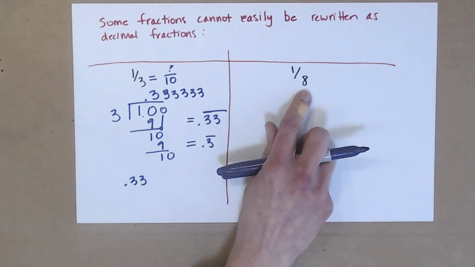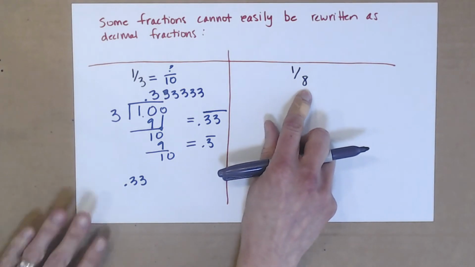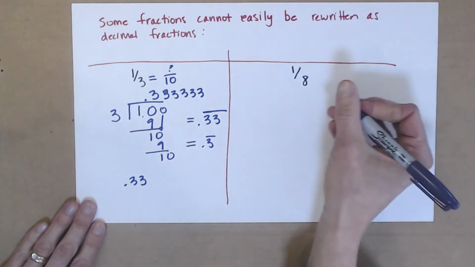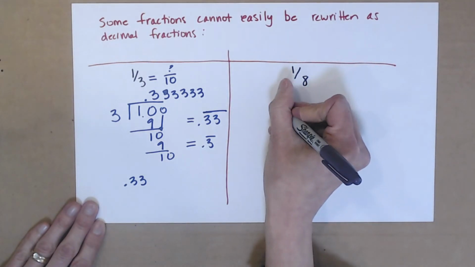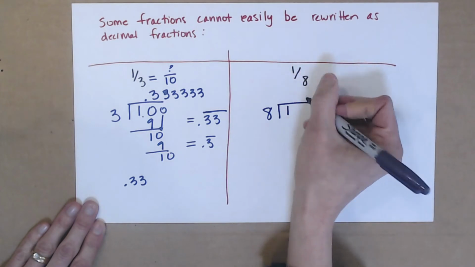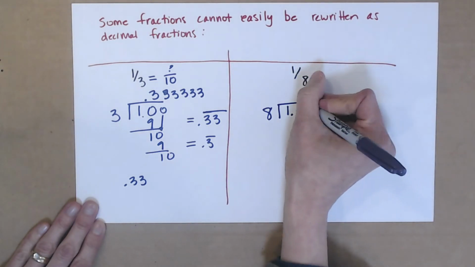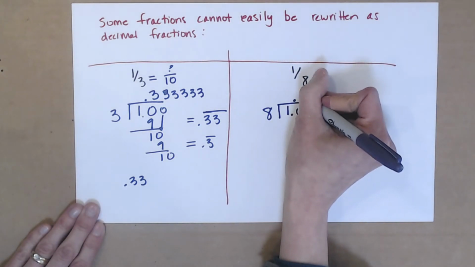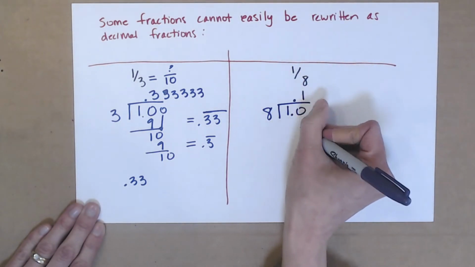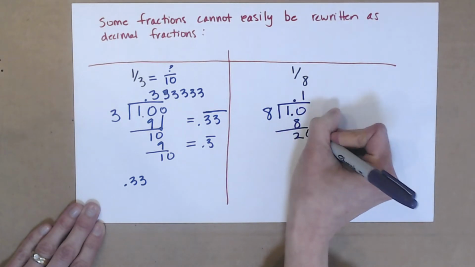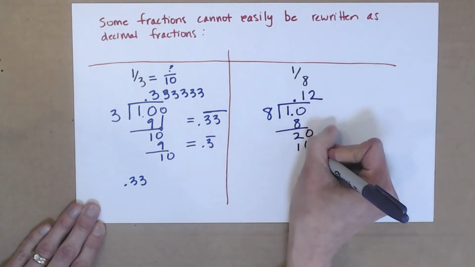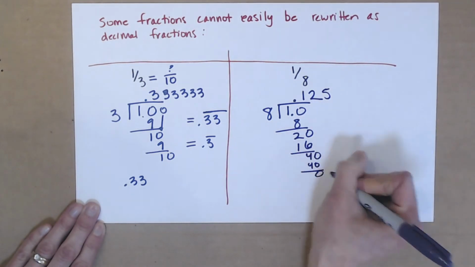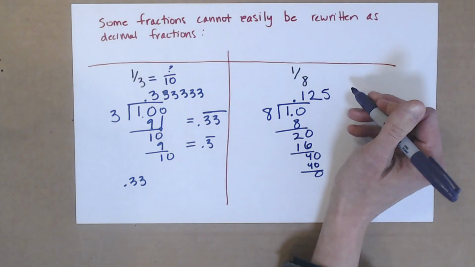Here's another one that you will see on your sprint, 1/8. So again, we can always convert a fraction to a decimal by dividing the numerator by the denominator. So 1 divided by 8. We need to use our decimal long division here. So 8 goes into 10, 1. And we get 2. And then we get 5. And then it ends. So this one does not repeat.